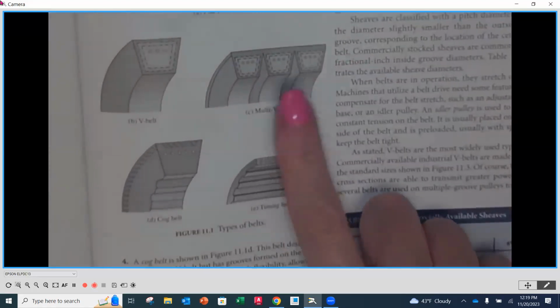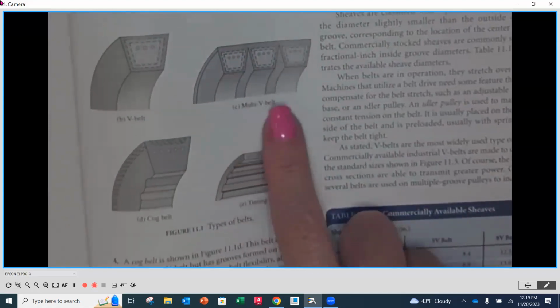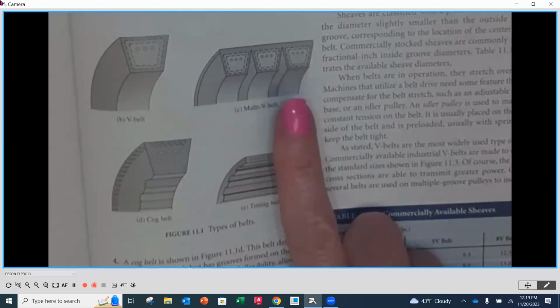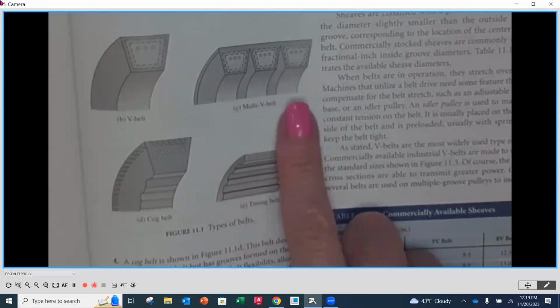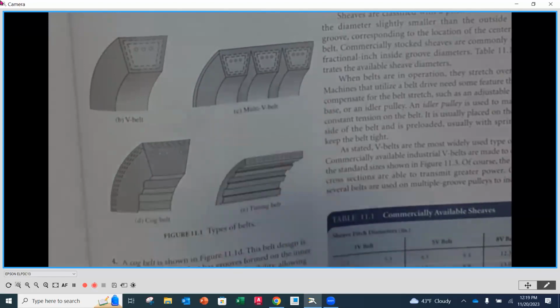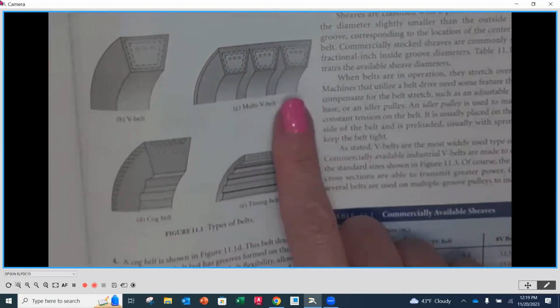Now, as we look to the right here, you're going to notice that these have the same profile, but we've got them ganged up where there's multiples. This offers more surface area for friction. Okay, so what that means is that you're going to have the ability to then run higher torques, higher horsepowers through belts that have more cross-sectional area. Okay, but again, they offer that very same thing where they're going to work within the operating RPMs and torque that you have, but they will slip when they get overloaded.